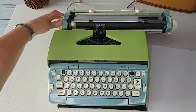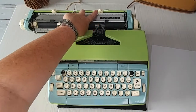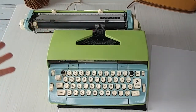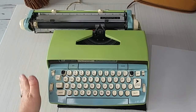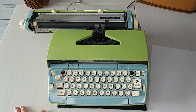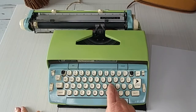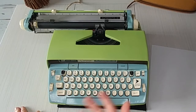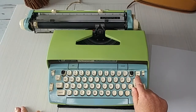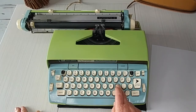To move the carriage, the carriage release lever is right here — it's actually on both sides. Just pull it and you can hear the cute little bell. The bell rings when you get close to your margins, letting you know you only have a few character spaces left and need to hit return. If the typewriter stops, it's not broken — it's just at the end of the margins. Hit the MR button, which means Margin Release, and you can keep going.